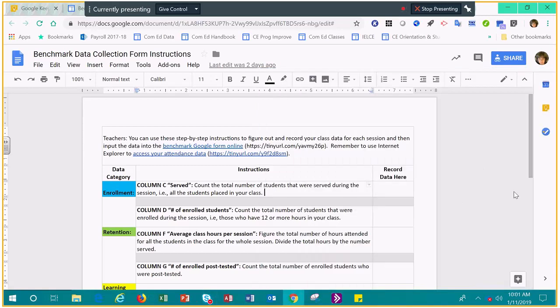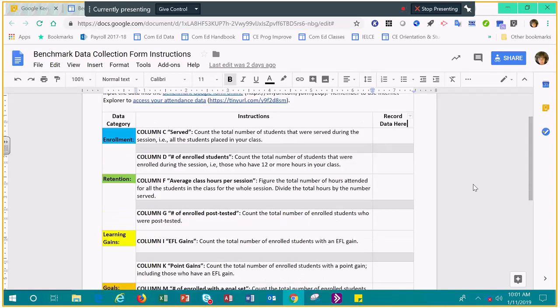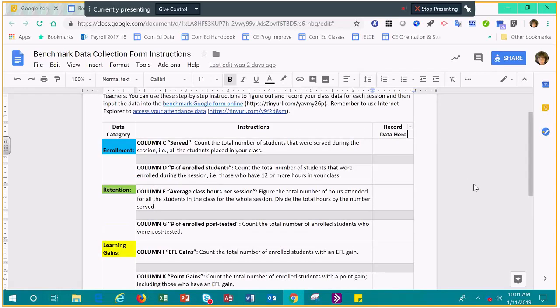Okay, it's time to start the benchmark data task. What I have ready to go is my benchmark worksheet, where I'm going to record my numbers before I enter them onto the spreadsheet.